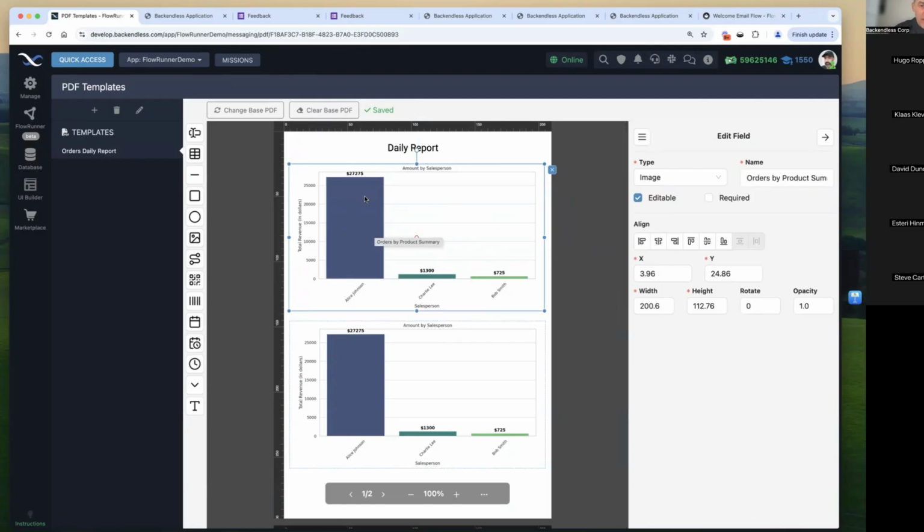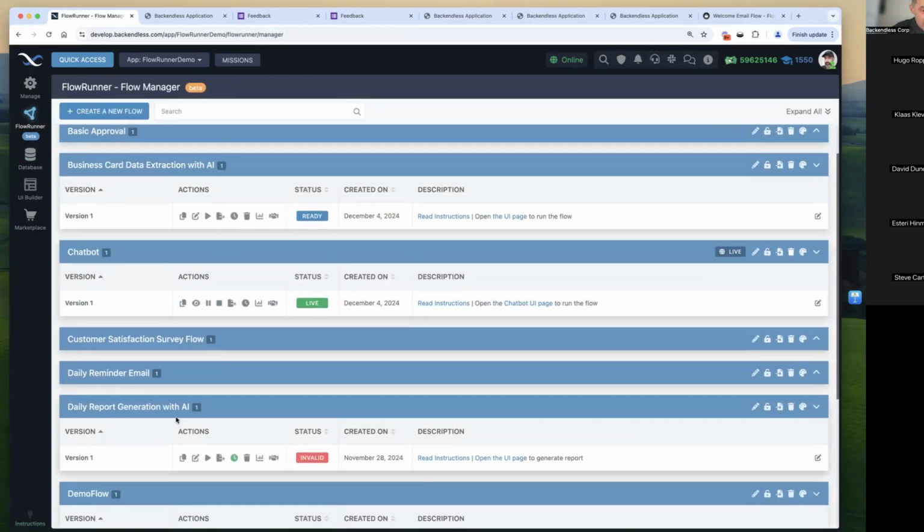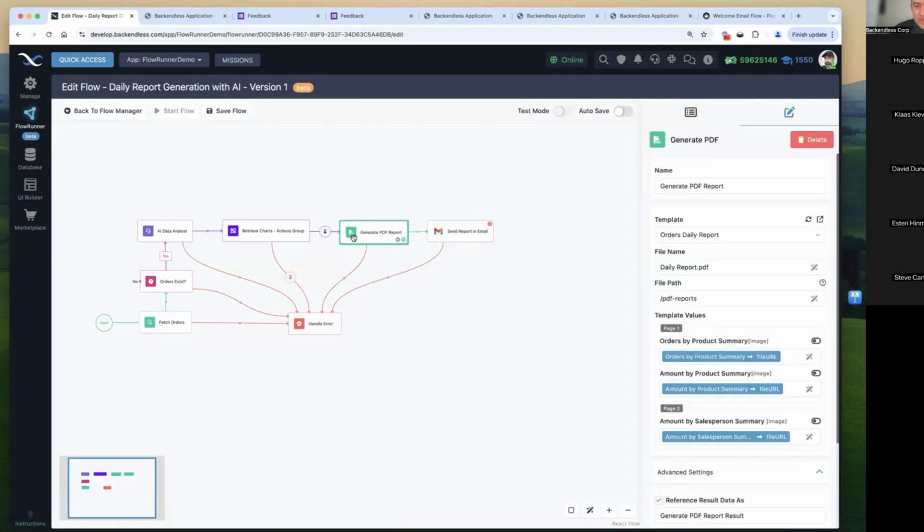Just ignore the fact that it shows these charts, because this is, again, just a placeholder. Now that you see where the template is, let's go back to FlowRunner and take a look at this continue daily report generation. In here, we say generate PDF report. We select this template.